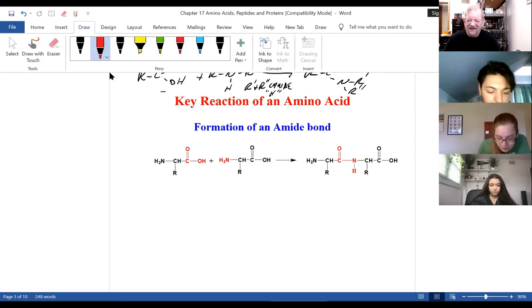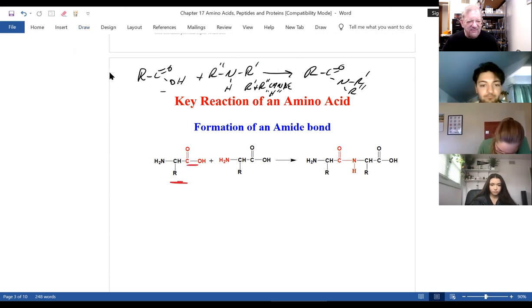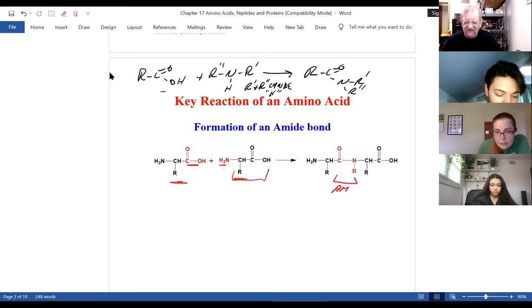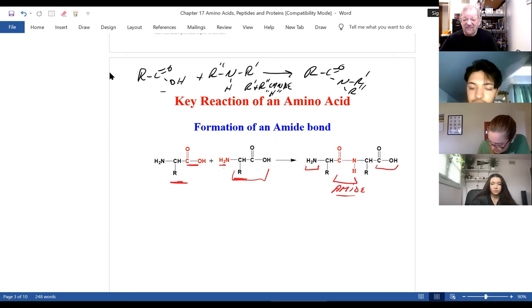Now, if we come here, oh, look, isn't it amazing? I've got technicolor for you. I have in this amino acid, a carboxylic acid. I have in this amino acid, an amine. And therefore, on this amine, one of the hydrogens is R prime, and this whole thing is your R double prime, or the other way around, and you form an amide bond. So I can react, in this case, two of the same or two different amino acids to form an amide bond and link them together. Now, if we look at this side, I have more amine. Here I have more carboxylic acid, and this can further react with amino acids to form more amide linkages.